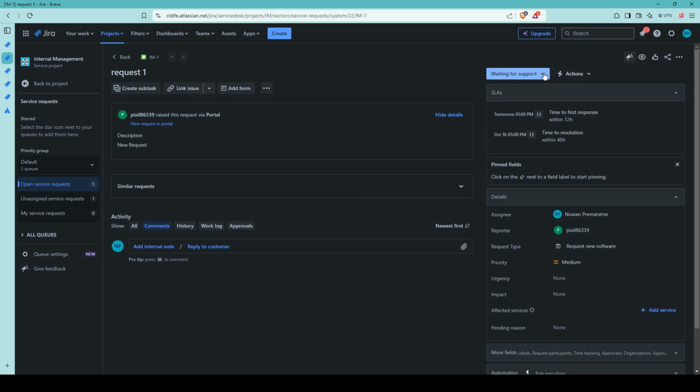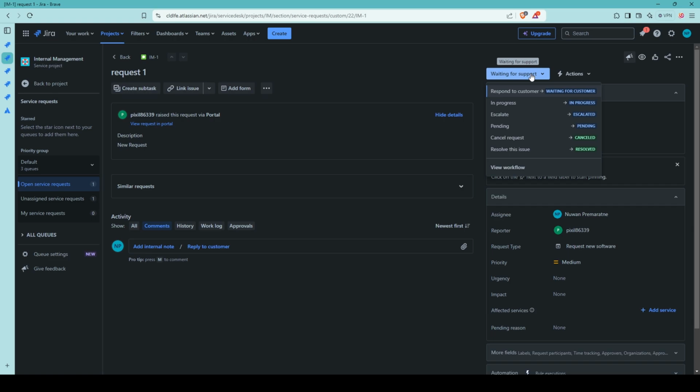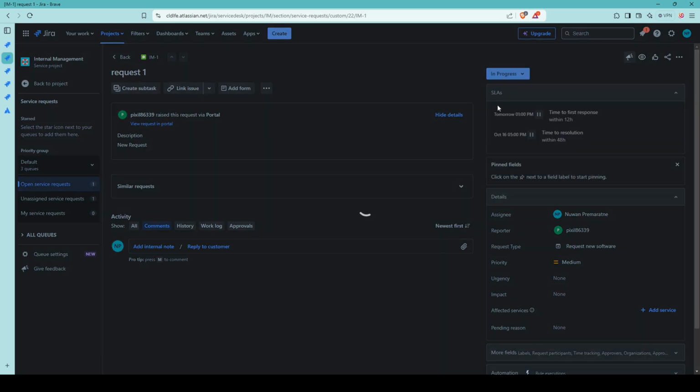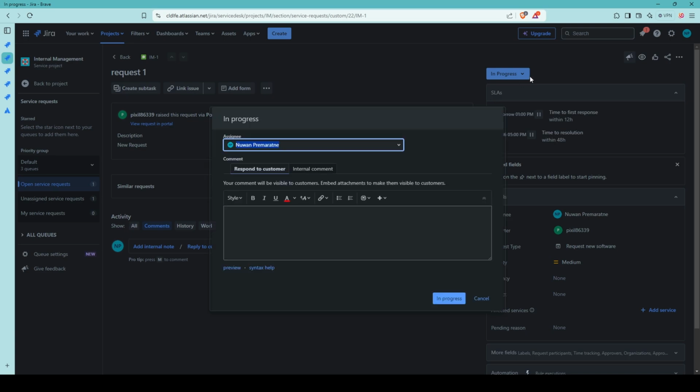So when we work, it's still waiting for support for me. Since I'm going to start working, I can click on In Progress. When I click on In Progress, I need to give a comment. Either I can have that comment internal for our team only, or I can click on Reply to customer.